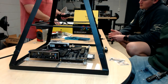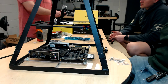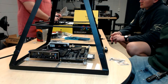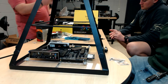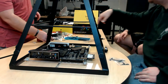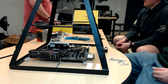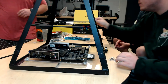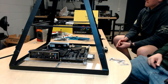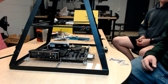Do we have Molex? Yeah, there's Molex. I looked yesterday for the fans. Yeah. So we got Molex, and realistically, we should be able to do that. So let's assume that's going to solve that problem. And then SATA cables, we just need a straight-to-straight. Yeah. Which, do we have that? The motherboard came with some, they should be in the motherboard box. Yeah. I don't know if they're straight-to-straight, though. Right. Well, that's another problem I can solve. I should have a straight-to-straight. Okay. So let's assume that's sorted, right?